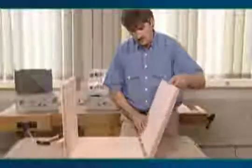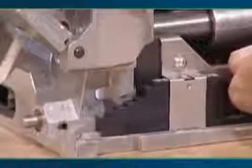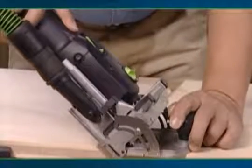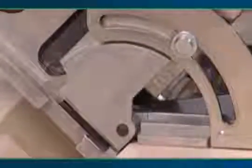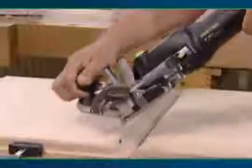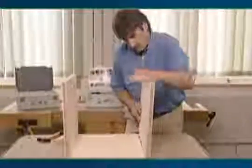Join panels with bevel joints quickly and easily. Adjust the positioning base to the angle of your workpiece. Pull the selection slide all the way back and push the positioning base all the way down. Tighten the clamping lever. Mortise along the scribe line on the bevel cut of the boards. Mortise holes on the adjacent piece. Simply insert the domino tenons and you are ready to join the panels. The result is a flawless joint.